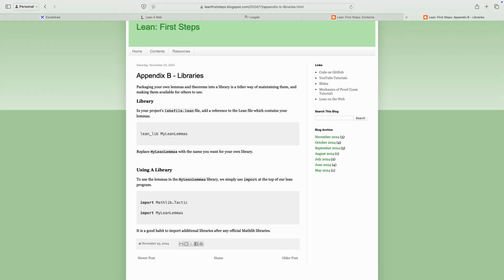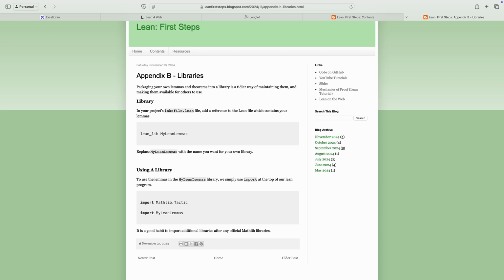Now there are better, more sophisticated ways, but what I've presented is a very simple way for putting your lemmas and theorems and definitions, actually, as we'll see later, into libraries. If you get more sophisticated, you can follow the official approach. It just requires a bit more work, but this is good enough.